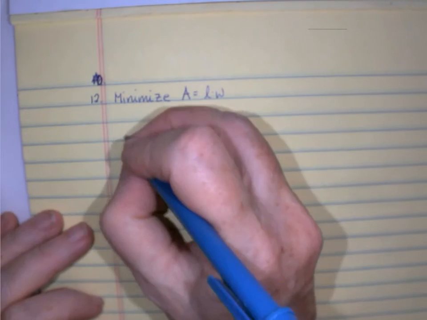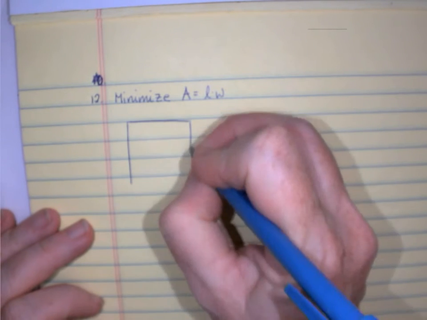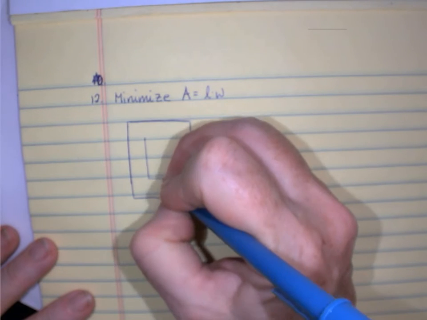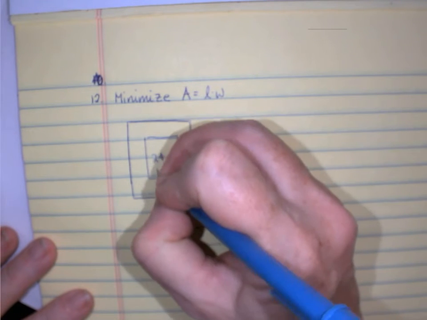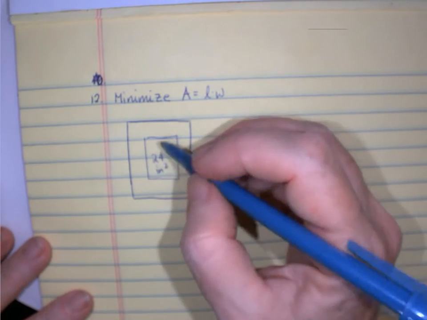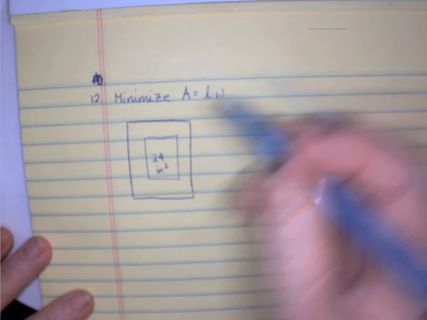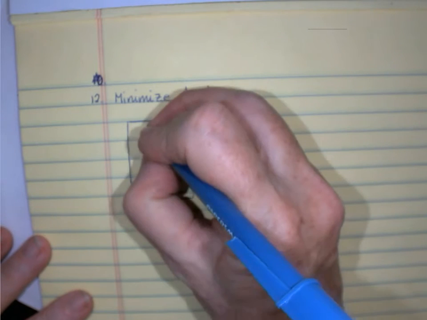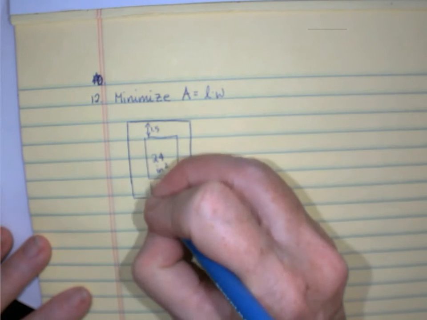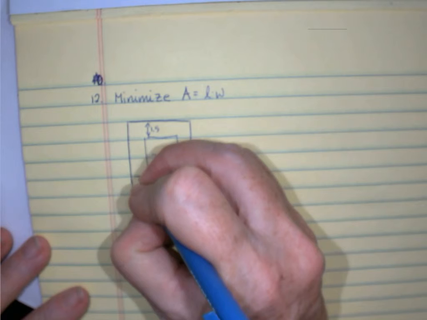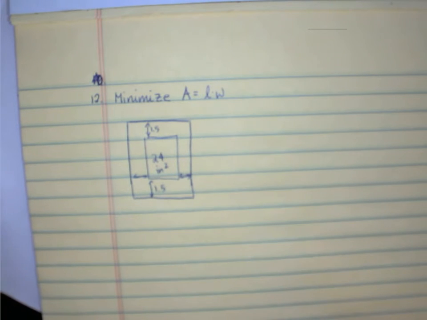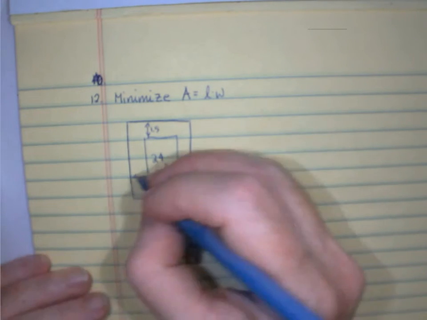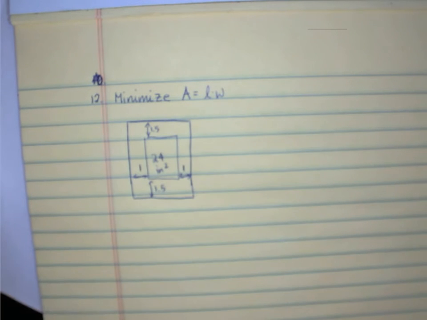And then we're given this other information, and I am going to draw something. I know it's going to be a rectangular sheet of paper, and I know that we need 24 square inches of print. So this is 24 square inches, but I don't know if it's going to be arranged 3 by 8, 4 by 6, or whatnot. The margins at the top and bottom of each page are 1.5 inches. So this is 1.5, 1.5, and so forth. So I'm just drawing in what I know. The margins on each side are 1 inch, so we have 1 there.